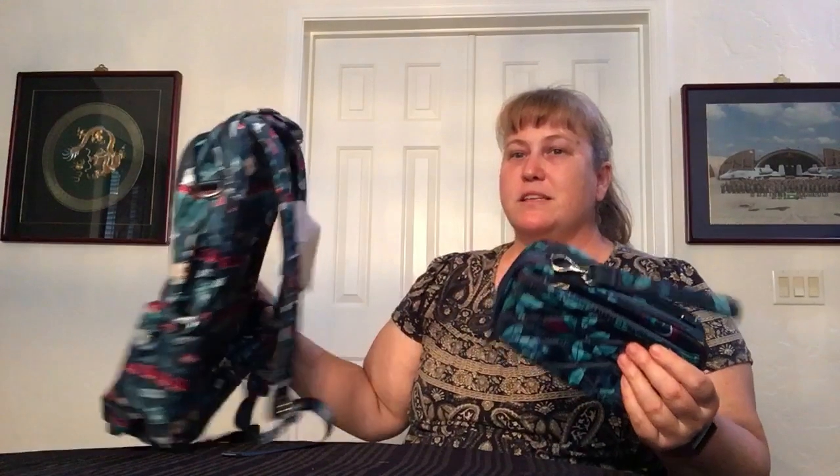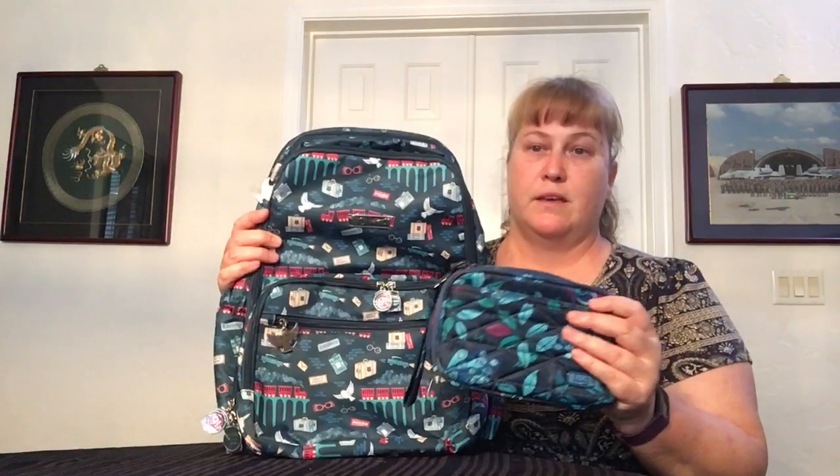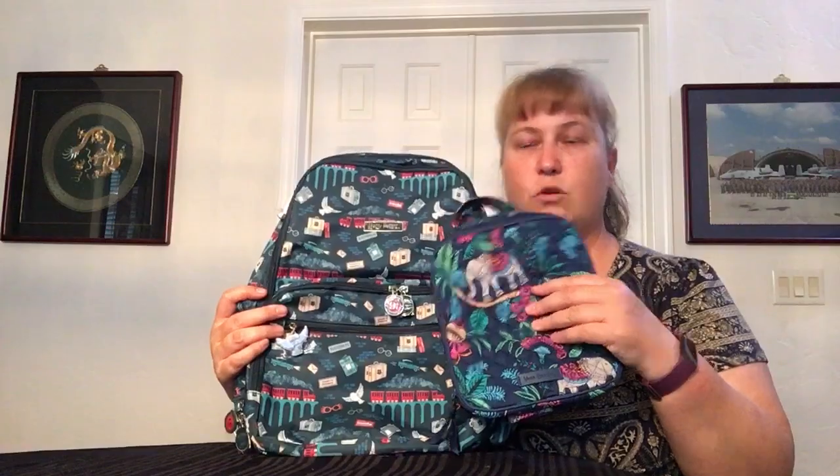This is a roundabout from Lug in Peacock Multi. The reason I grabbed this is it could be a wallet option — it's kind of a big wallet, but you can grab it out and have it be a crossbody, a belt bag, or a wristlet. Look at the colors — it matches quite nicely with this bag, so I'm going to set it aside in the maybe pile. Next is Vera Bradley Lunch Bunch in the Coralia Elephants, a Dillard's exclusive pattern. The blues, teals, and pinks coordinate quite nicely, and it's insulated so it could function as an insulated pouch. However, it is cotton, so I'm going to say no because we have other options.